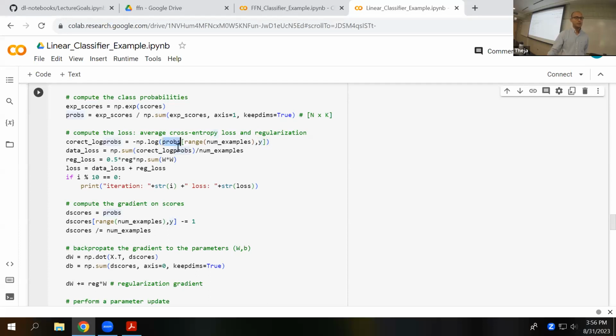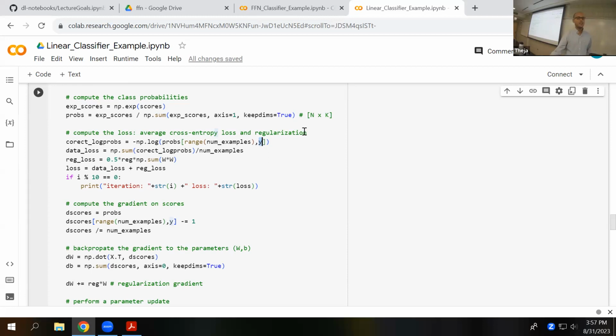We take the probability matrix. Again, this is going to be a 300 cross 3 matrix. Each row has the probability of being in class 0, class 1, and class 2. Python is 0-indexed, so those are the 3 classes in our data set. For each row, we actually know what class that data point belongs to, because we have 3 classes: the blue, the yellow, and the red, probably. So y is actually a vector of length 300, and each coordinate has a 0, 1, or 2 value in it.